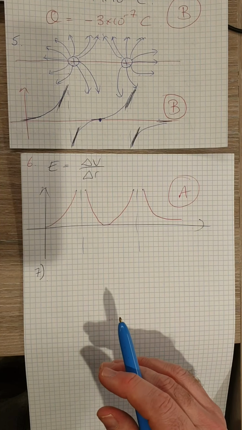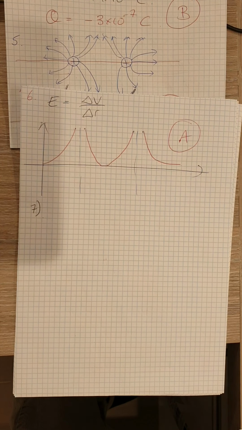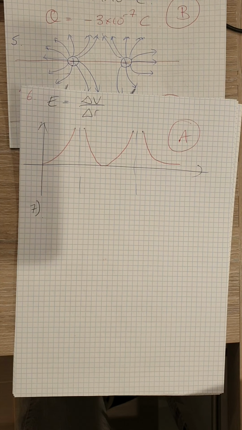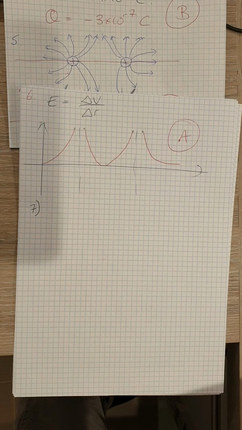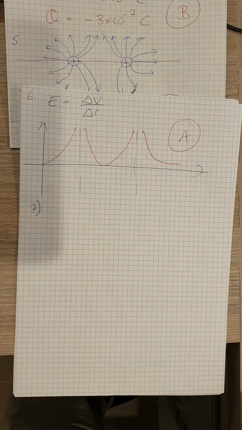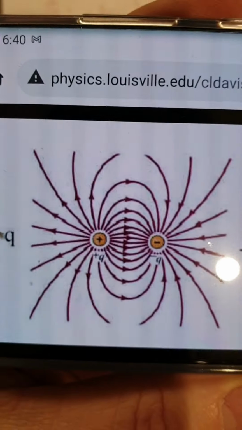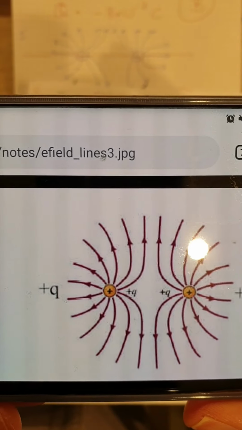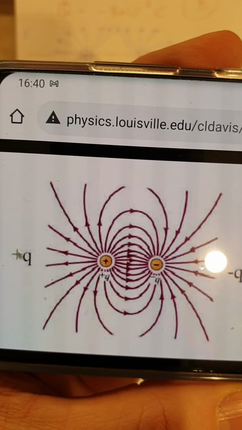Now in question 7, they replace the positive charge at C by a negative charge. So once again, the first thing I'm going to do is make a quick sketch of my dipole, just to remind myself of the situation I'm dealing with, which of course looks like this. So now I'm going from this type of diagram to this type of diagram.